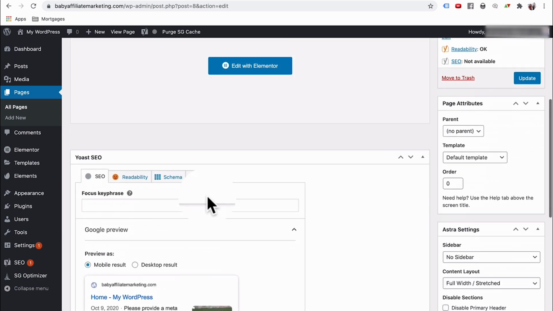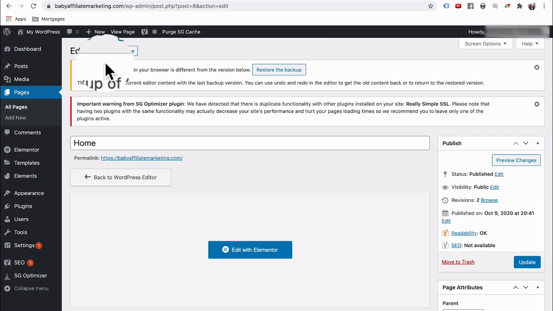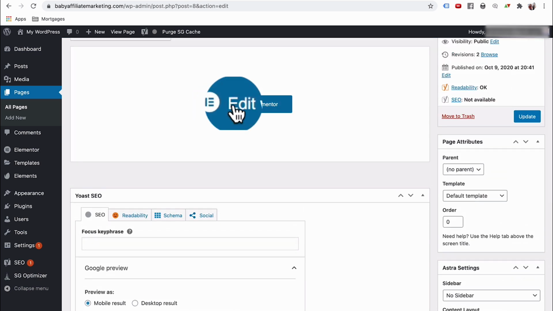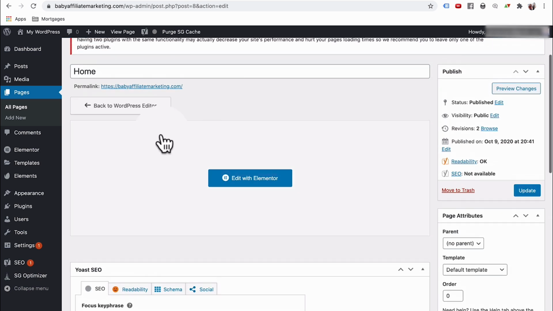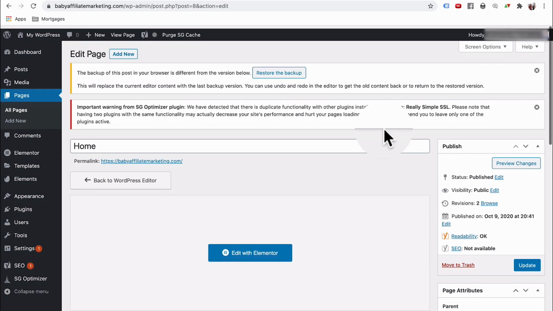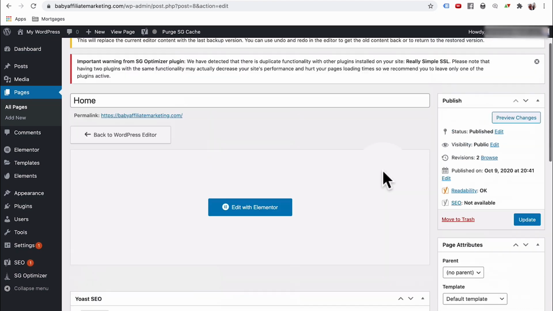Now you can see here, when you're in your main page dashboard for that specific page that we've been working on, the home page, there's nothing here. So when you click Edit with Elementor, that's when it will pull up. Essentially, there's just a bunch of code hidden behind this button that Elementor has inserted and then covered up so that you don't look at it and say, what in the world is that?